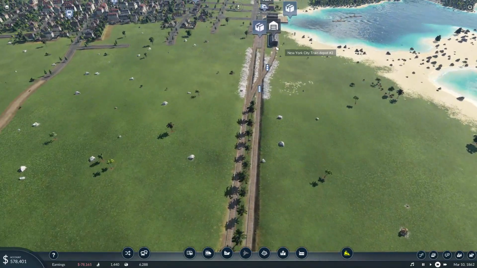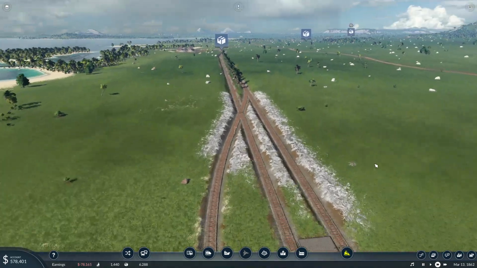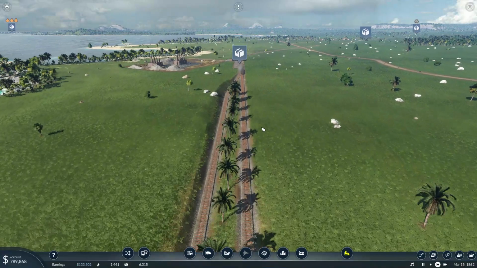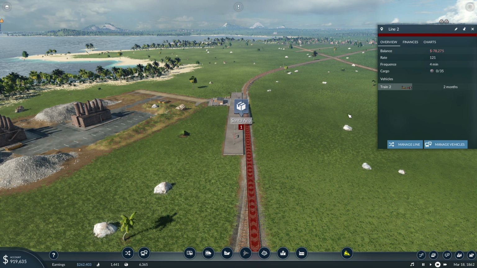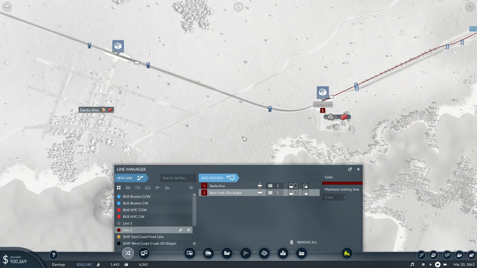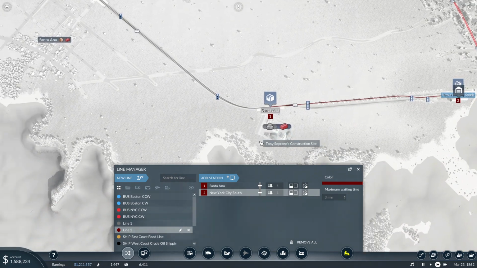Where is that other train? Did I not? Where is that other train? I did buy a train, didn't I? Oh, it's here. It is here. You know what I want to do? I want to actually have this train deliver in both directions. I thought it might be silly, but why are you doing this to me? You're not making bricks at all.